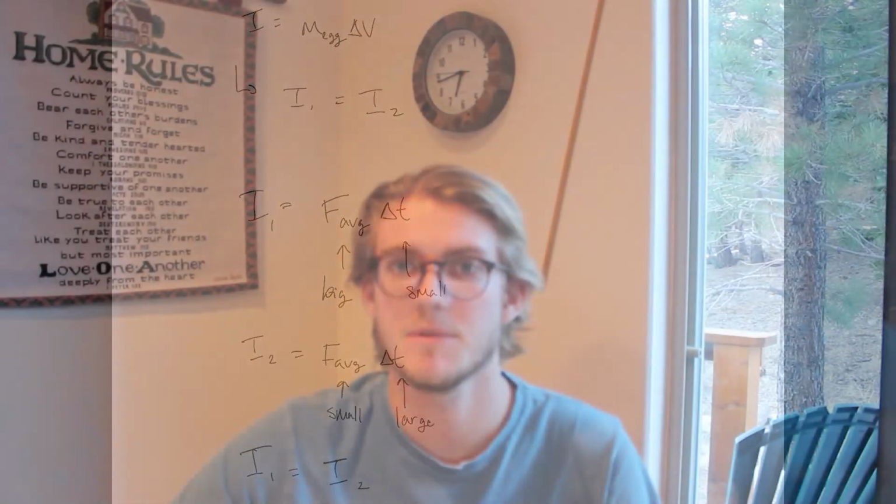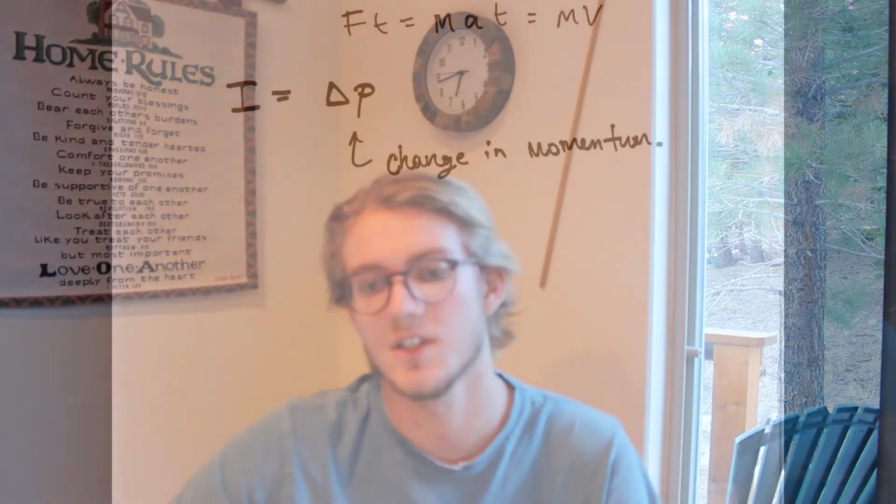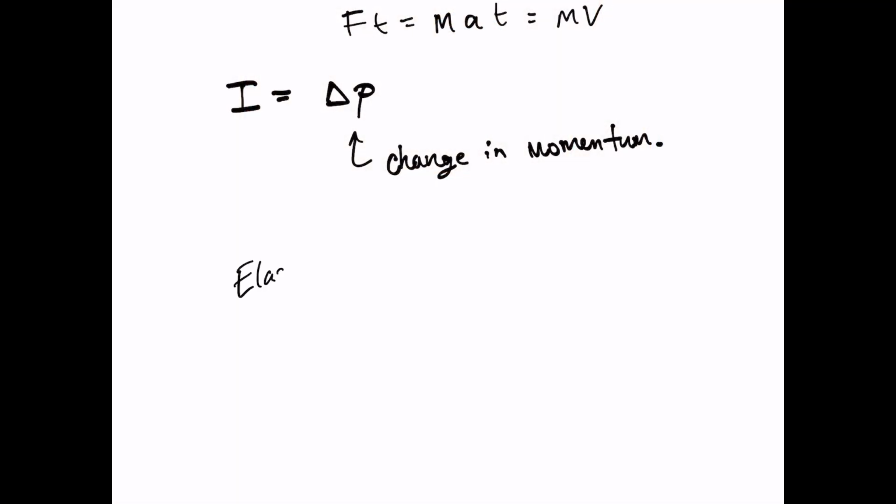Next, we're going to talk about types of collisions. There are two main categories of collisions. The first is called an elastic collision. Both energy and momentum are conserved in an elastic collision. An example of an elastic collision is a ball bouncing off the ground back to the same height it started at. In this case, energy is conserved.